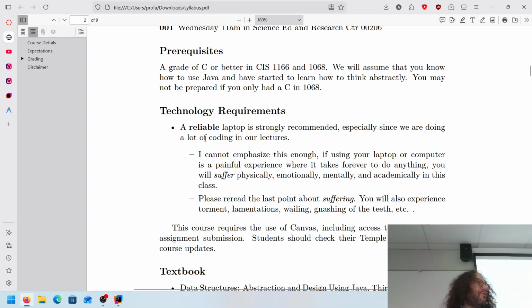But importantly, if you need to buy a laptop, please let me know. I can help you find one for $450 to $500 that will be reliable. And I want to emphasize that if your laptop is missing a number of keys, or you have to copy and paste the letter T in order to type that letter, you're going to suffer in this class. And I mean that. Physically, emotionally, academically, suffer, wailing, gnashing of teeth, whatever biblical terms you want to use. You're not going to have a fun time if your laptop's basically hanging on by a thread. Please talk to me. We will find something that works, whatever that budget is, including the budget of 0.